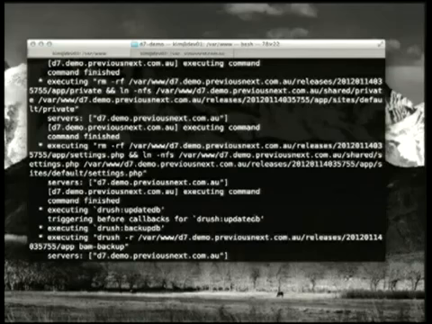Okay, so the next thing it's doing now is, well, it's created that release. Now it's going to run the drush command. So it's running drush update db, which will automatically run any module updates that are necessary. And the next thing you can see is it's running another drush command, backup. Sorry, I should explain this. Before it runs update db, it runs backup. Not after.